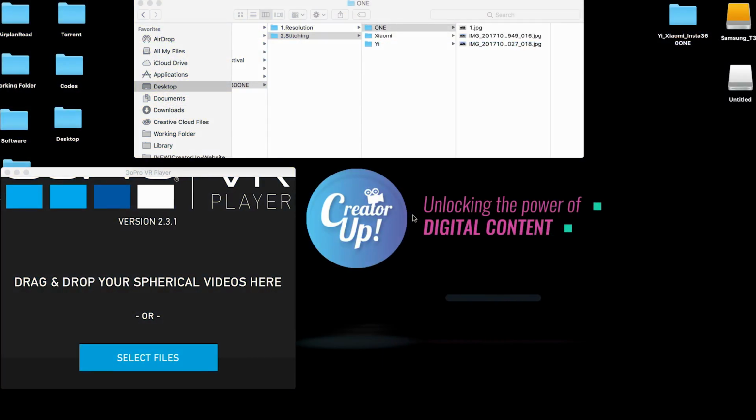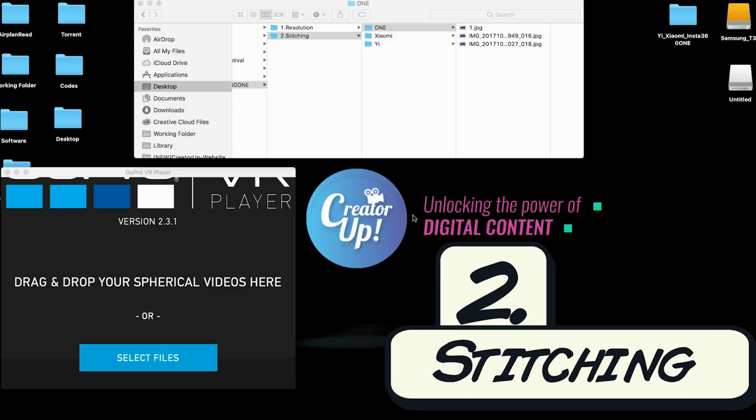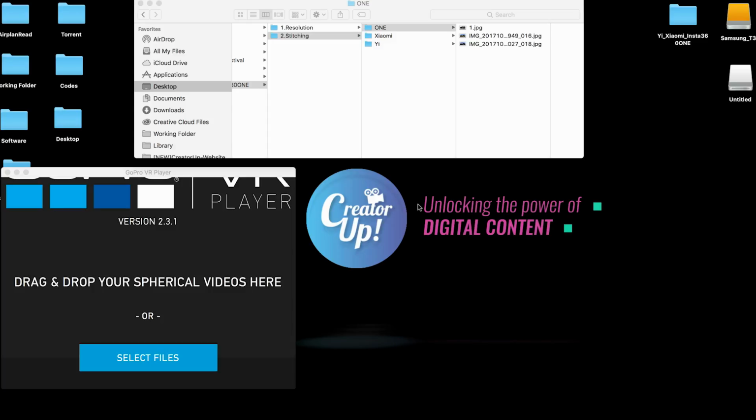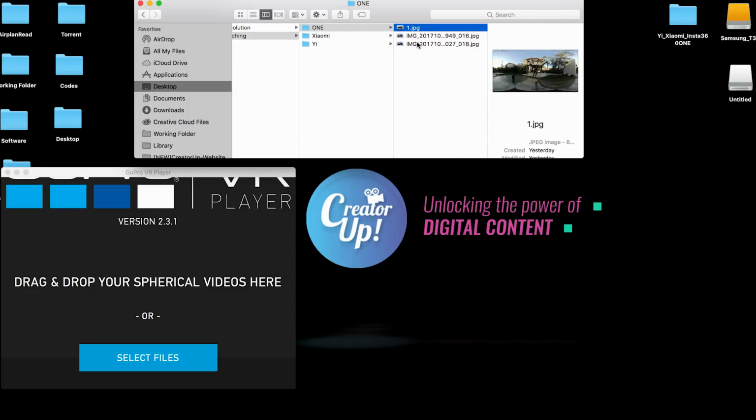So the second thing we're going to talk about is stitching. As a matter of fact, I'm going to spend the most time talking about stitching, because I think stitching is very important on any 360 video camera or photo camera. So let's look at the first. Again, I took a lot of test photos right here, so I organized them. So let's look at the One.